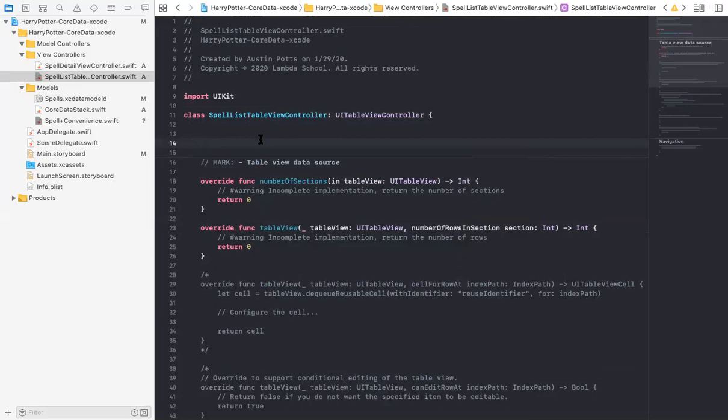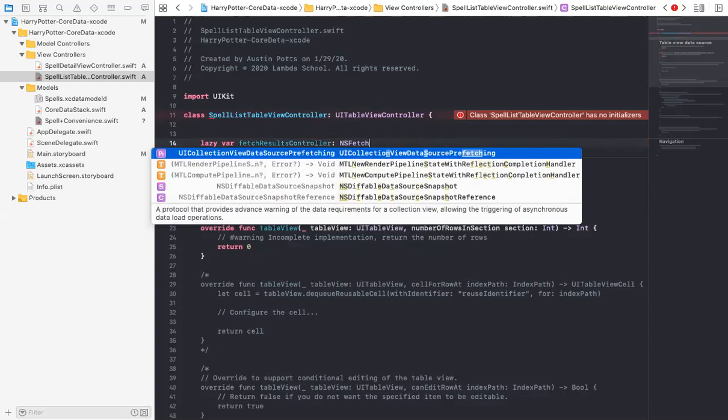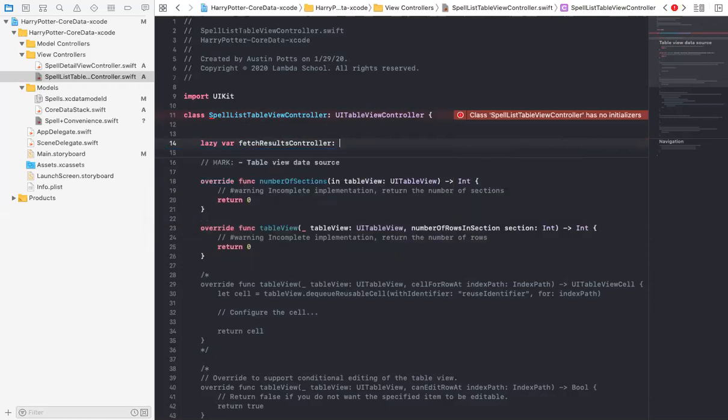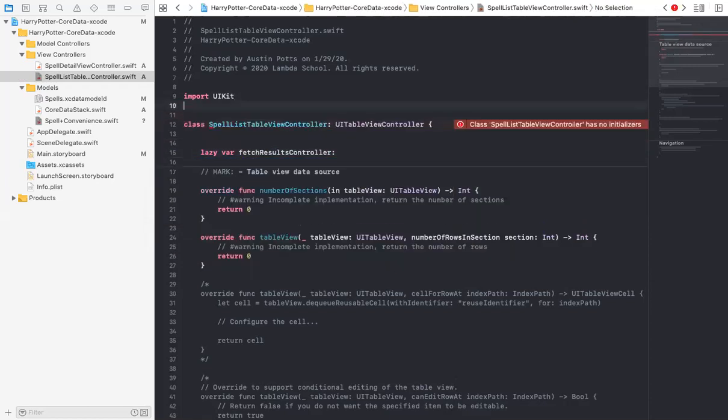All right, so let's go ahead and add the fetch results controller in there. So I'm going to say lazy var, just like that, and then we'll say fetchResultsController. And that's going to be of type NSFetchedResultsController, as repetitive as that sounds. That's because I didn't import Core Data.